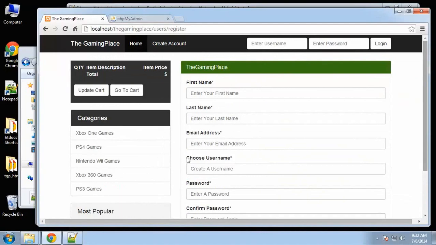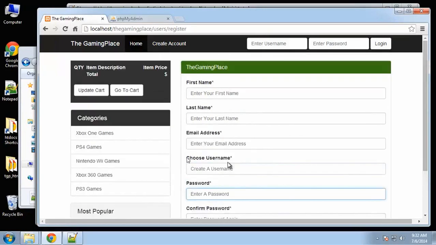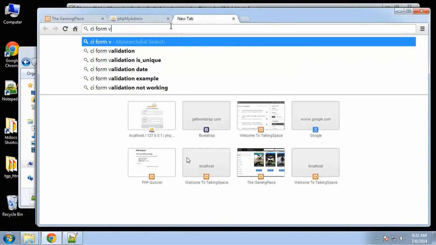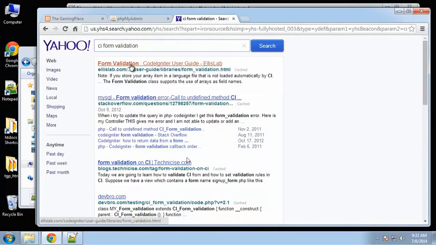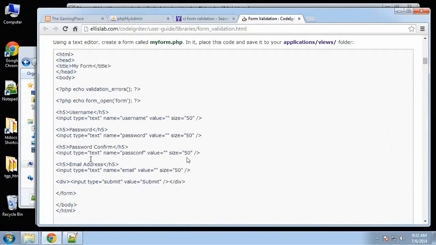Now this is where I'm going to introduce you to the form validation library. That's what we can use to do virtually any kind of form validation. We can check required fields, we can check for valid email addresses, we can make sure that the passwords match, we can make sure, say, username is 8 or more characters, pretty much anything. And if you want to read more about the class, there's some really good documentation on it. It gives you the syntax.